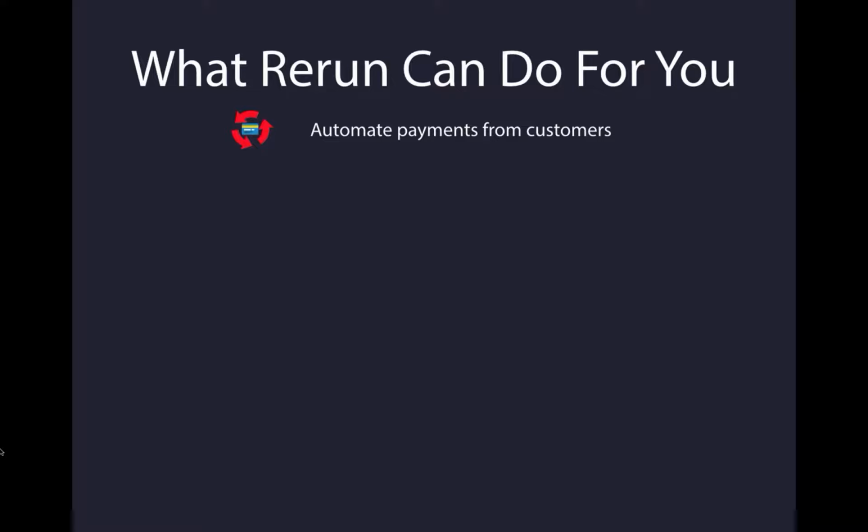So you're here to learn about what Rerun can do for you. How can we better your business in helping you accept payments automatically and painlessly? For starters, Rerun allows you to accept credit cards and bank transfers from customers for your products and services, making it easier to manage your business. You can create customer payment streams to match the services and products you offer and automatically accept payments from your customers without having to constantly log in to your account.